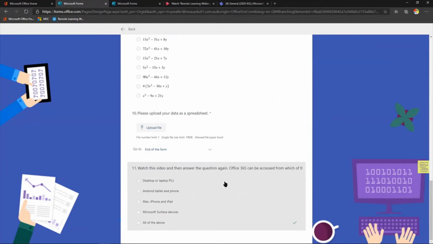You could make it that if they get the question right, they go to a harder question. If they get the question wrong, they go to an easier question. It's called adaptive testing, and it's what happens with NAPLAN. So you can actually set it to decide where it's going to go based on the responses that the students give, and that's called branching.